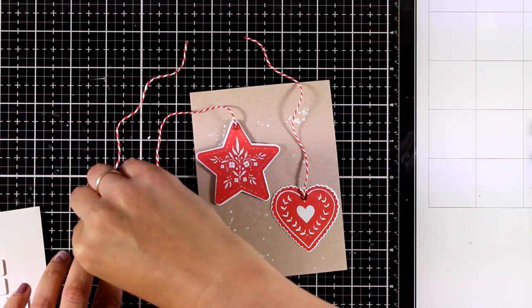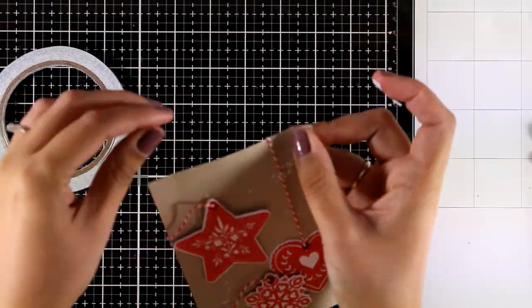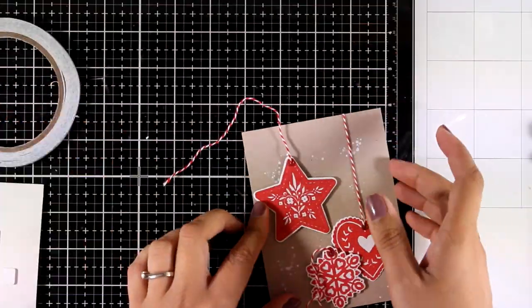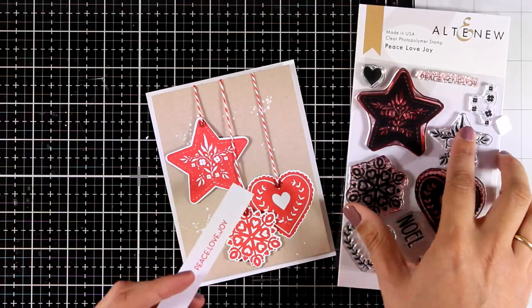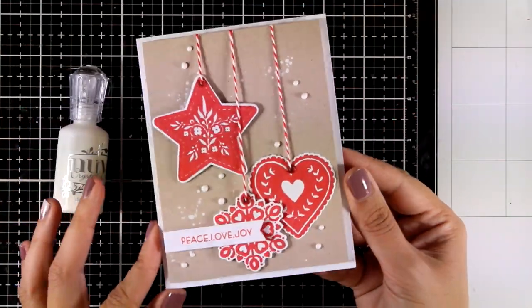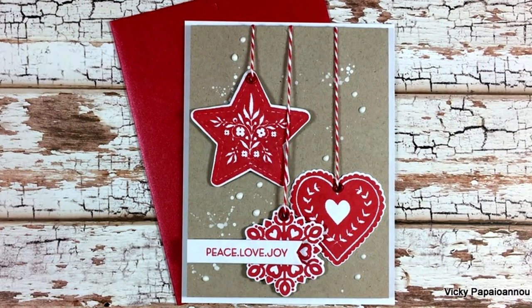You can see I ended up with a really gorgeous design, and it's a different take on this layering stamp set. Use your layering stamp sets with the layers as they are, but also use them without layering — you'll end up with equally beautiful cards. I'm adding this panel with foam tape on top of my card base. For the sentiment I went with 'Peace Love Joy' from the same stamp set, and I completed my card by adding some white dots with my Nuvo Drops.